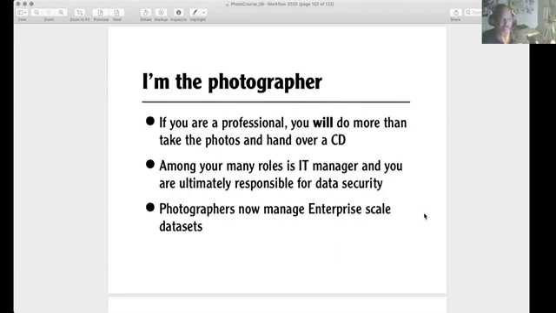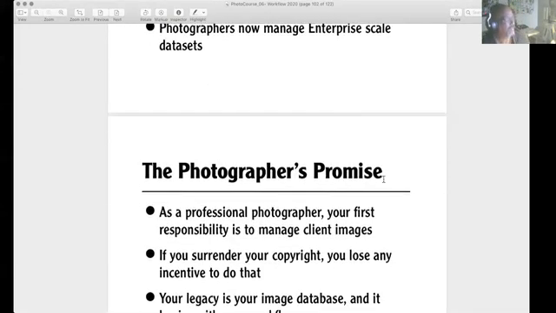One of the things you have to do is, if you're not working for a company that's doing this for you, you're kind of the IT manager for all of this, and you're responsible for data security and handling things and so on. I know professional IT people. When I tell them the scale of what I'm running, they're like, dude, we're running a third of that and we're running a multinational company. I'm like, yeah, but you're dealing with text and PDFs, and I'm dealing with pictures. So you're actually dealing with enterprise scale data sets, and that has its own challenges.